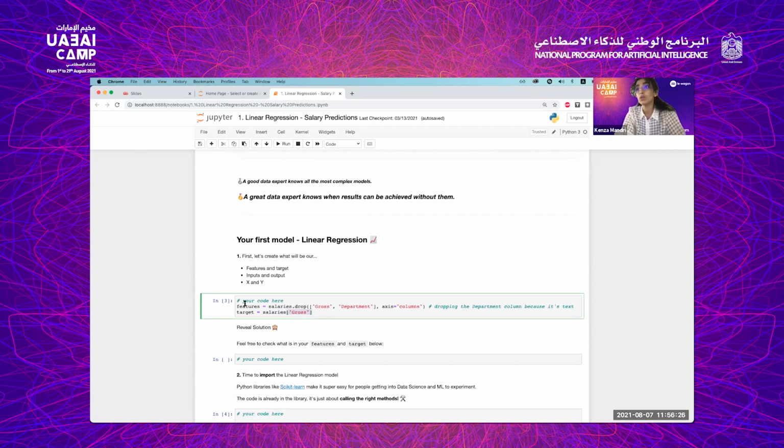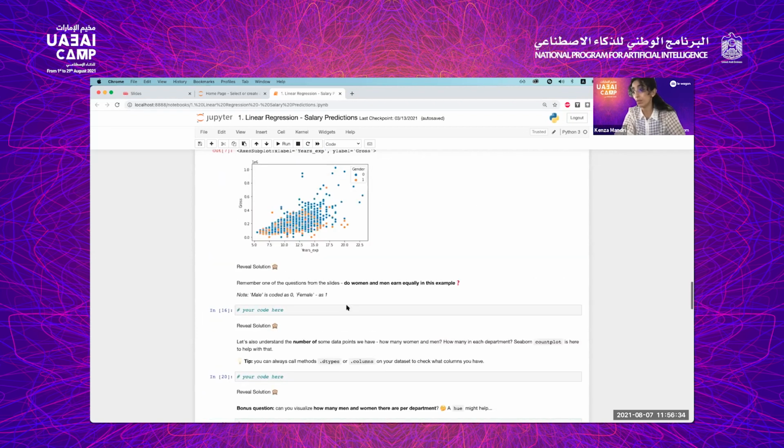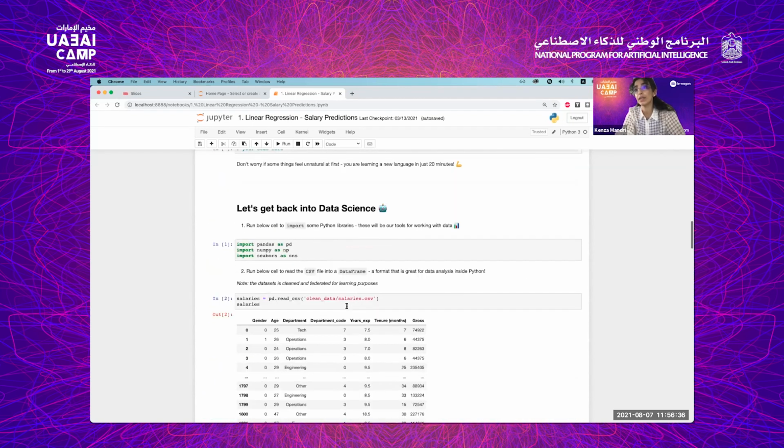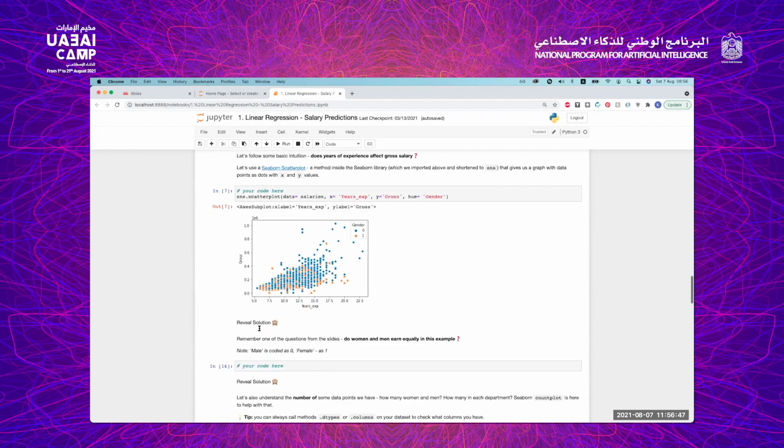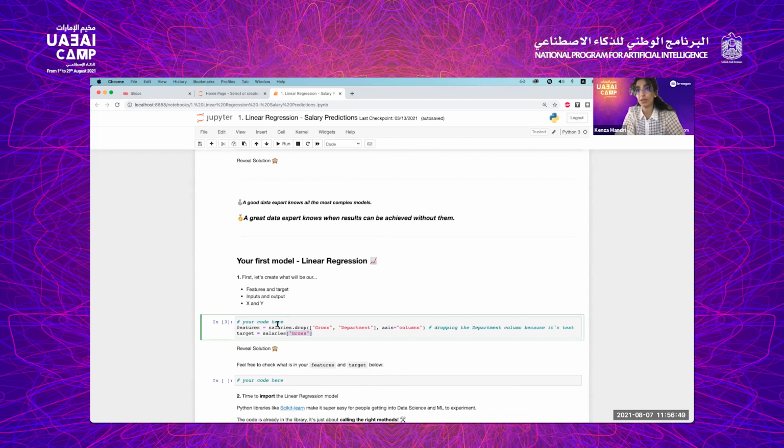And on our features, we're telling it, hey, I want to drop gross and department, because department, as you've seen earlier, is text, it's characters, and the linear regression will never be happy with text. It needs only numbers. Okay, so we're going to drop those 2, and those are going to become our new features.